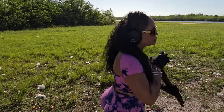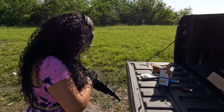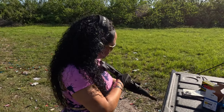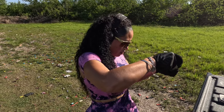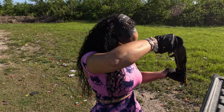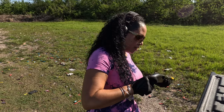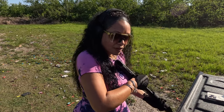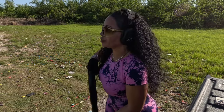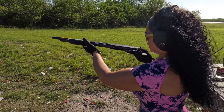All right, let's try it now. See, it's still not. It's pushed forward all the way. Yeah, something going on with the tube. Come on, Mossberg. Y'all should be better than this.